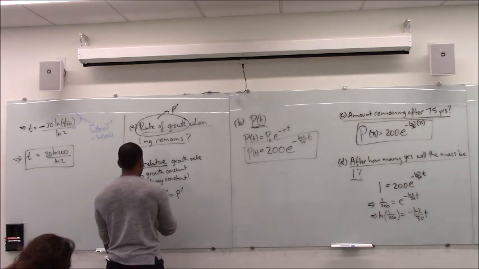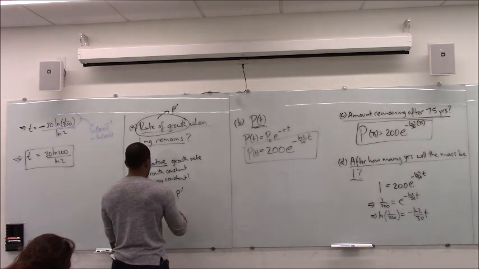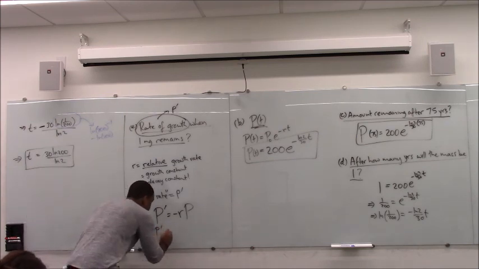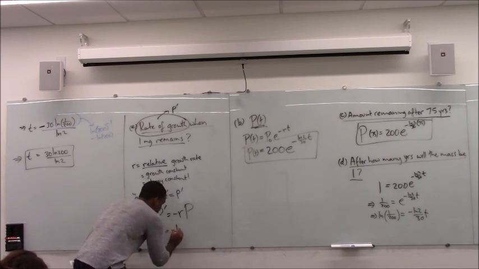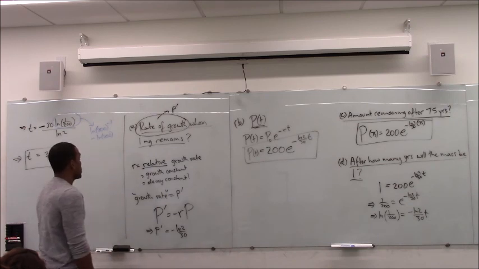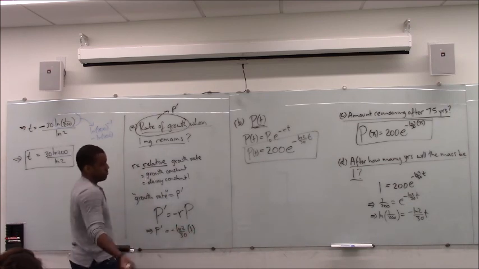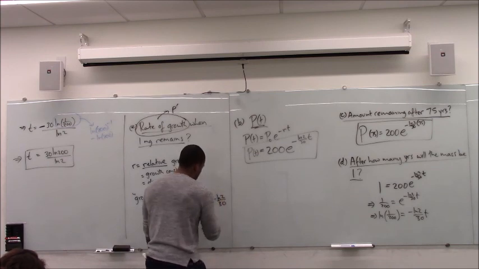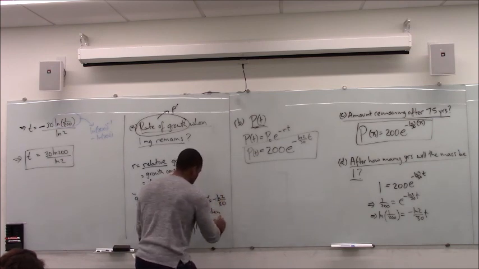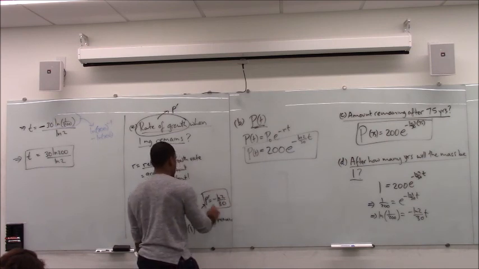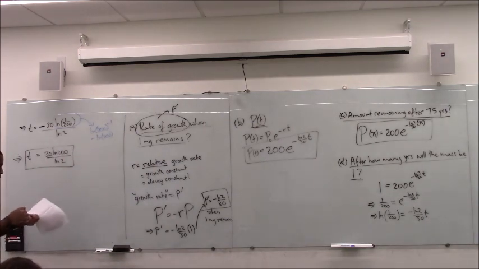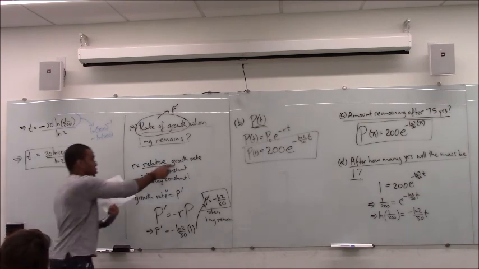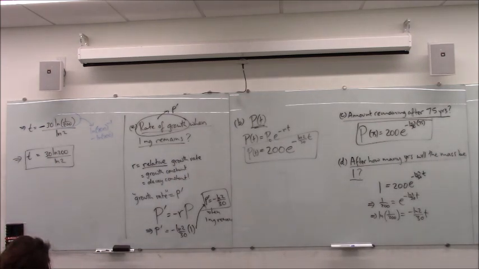So here we want to find p prime, which we know is that. And now we know what r is. r is ln 2 over 30. And we want the rate of growth when 1 milligram remains. So you literally plug in p equals 1. So p prime is just equal to minus ln 2 over 30 when 1 milligram remains. So be careful of the phrasing there. You have 2 different variables that have the words growth rate in them, so you want to be careful that you're not mixing them up. The little r is the relative growth rate.